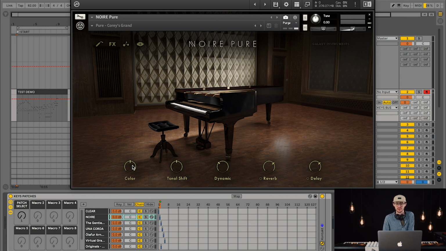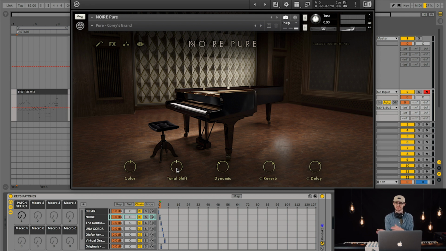So you have a good idea of what you're hearing on the records and what I do live, that kind of thing. So this first knob, the color knob, is basically like a tone control. You think about a guitar player, turn their tone all the way up, it gets bright and more aggressive. You turn it down, and it gets real dark and kind of muffled sounding. It's the same principle there. So I've got mine just left right at the default, right in the middle.